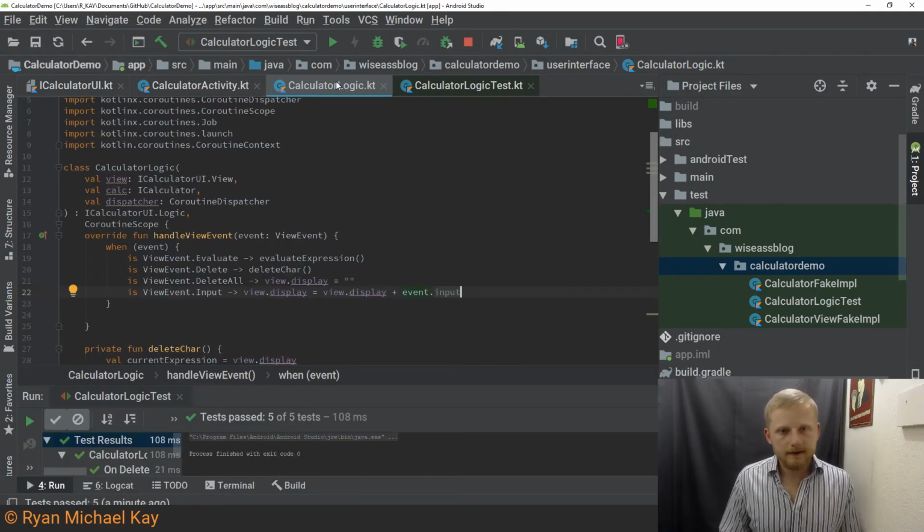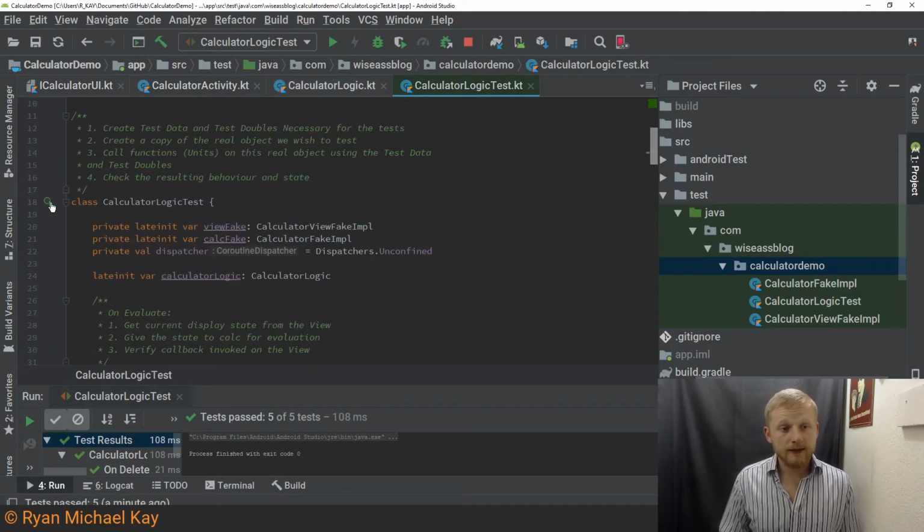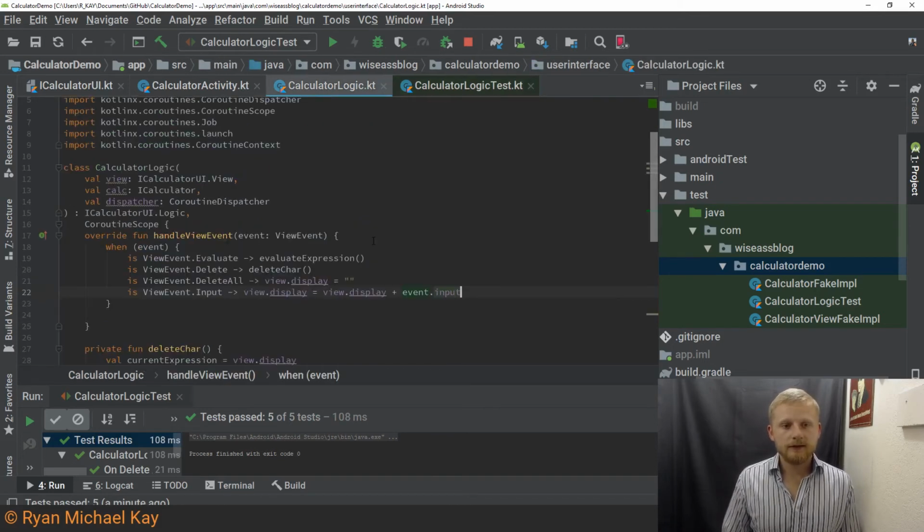Okay, so I've copied and pasted in the rest of calculator logic and also the rest of the test classes. And I made sure to rerun the test suite to make sure nothing is broken or I didn't copy paste something incorrectly. What we'll talk about now is coroutines. So we have a bit of a dilemma here. I can't really explain to you how coroutines work in a way which is really accurate with how they work under the hood and still make this explanation intelligible to you.